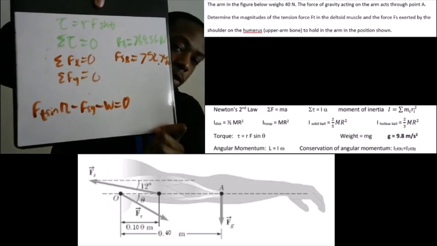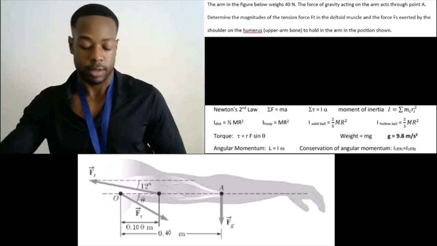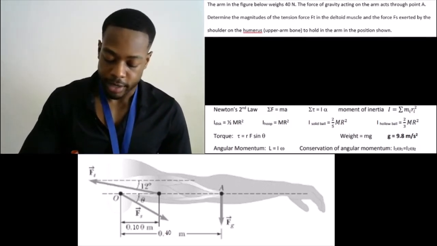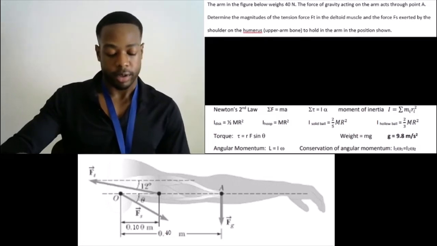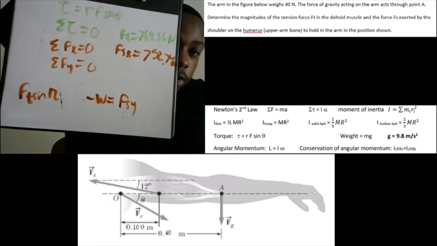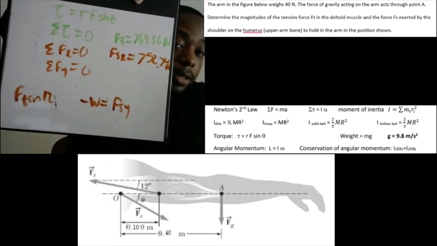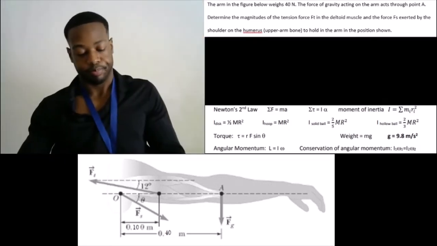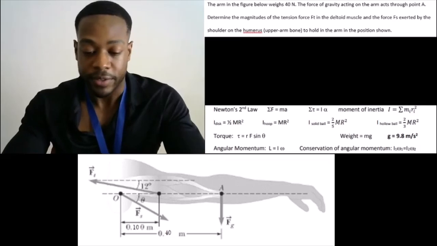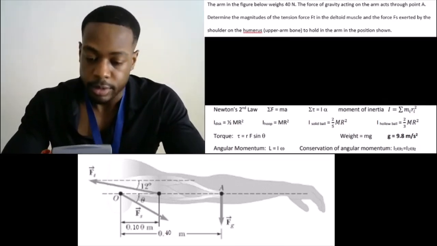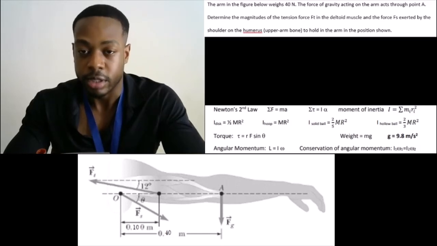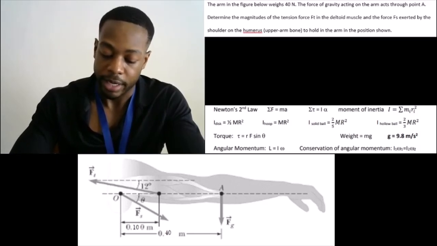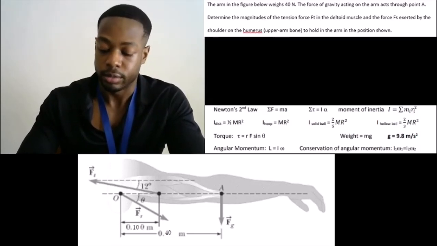So here's what I've got. And you want to solve for force Sy, right? We just move that over. So force Sy, or the y component of force S, should be force T sine 12 minus the weight, and that would be the force Sy. So force T again is 769.56 times sine 12. And we're also going to subtract the 40 for the weight. And for force Sy, I'm getting 120 newtons.